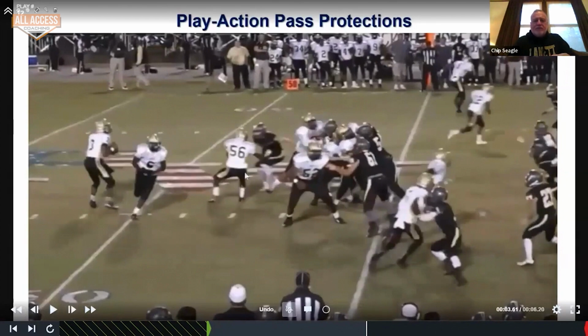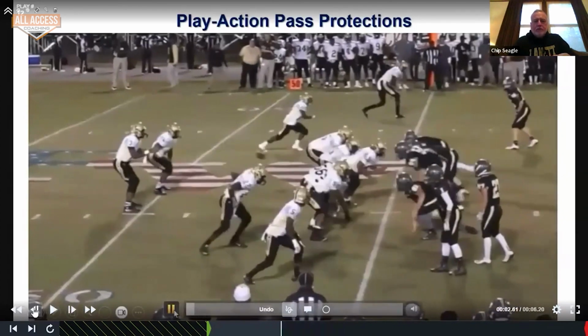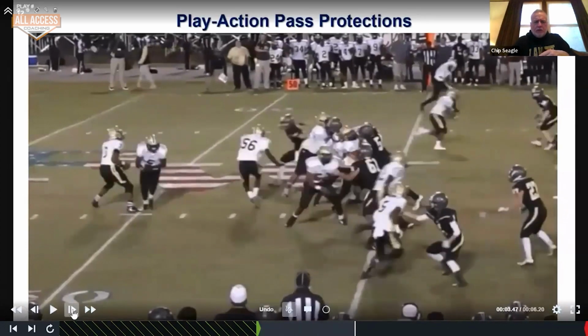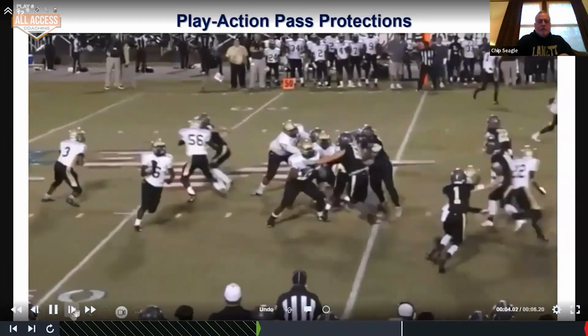All right, a good job depth by my right guard there. And people ask me, why do you use so much gap scheme? Look at the size of that right guard. Now, this was the year we were runner-up in the state, and the next year, this kid's like a 10th grader, his junior year, we won it all. So he got depth, so he's good. And you say, why get that depth? Because he can always come back in here and log him if he squeezes, okay? But he's not getting too much depth where he can't log him. If that's the case, he needs to do it on. Okay? Good job.